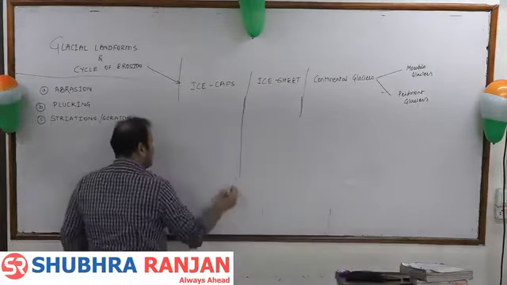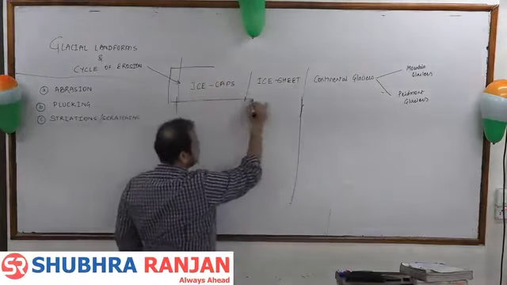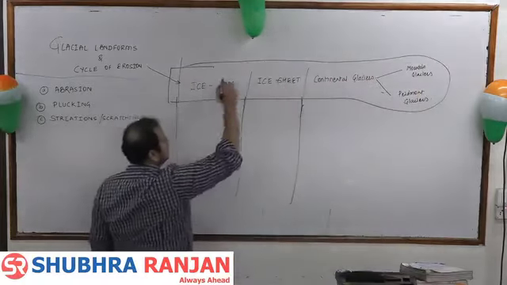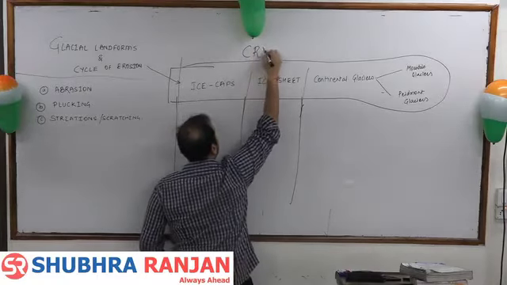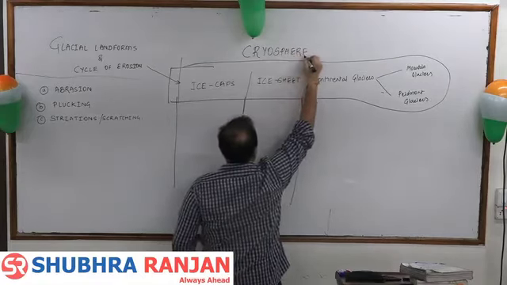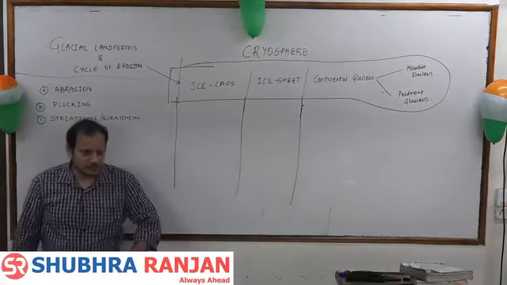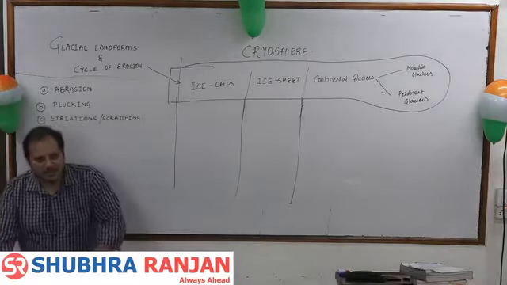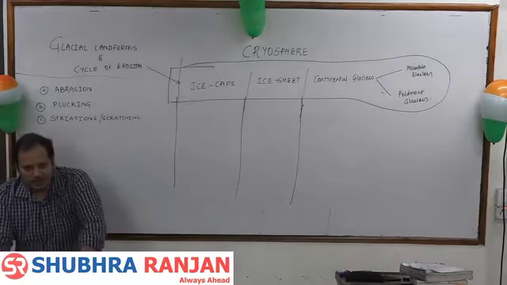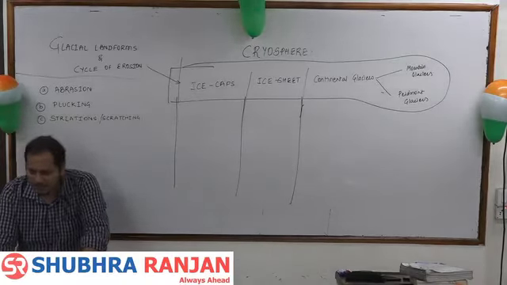Now, can someone tell me what is the difference between these? All this combined is known as the region which is very, very cold, and this is what is known as the cryosphere. That is the colder regions of the world. Your GS question also, your optional question also. The optional question came as it is in GS: the importance of the cryosphere on the world climatic regions. Cryo means cold and sphere means area. Cryogenic technology uses extremely cold climates.